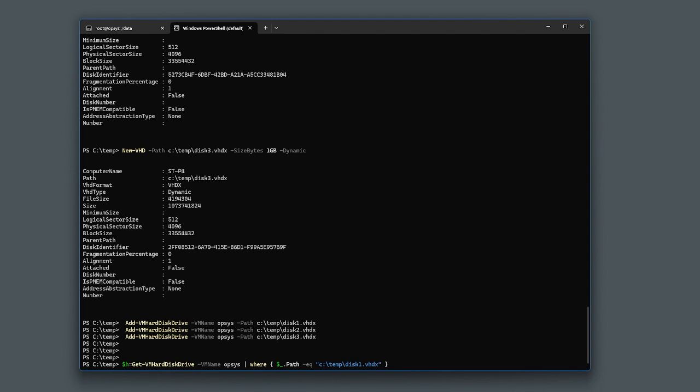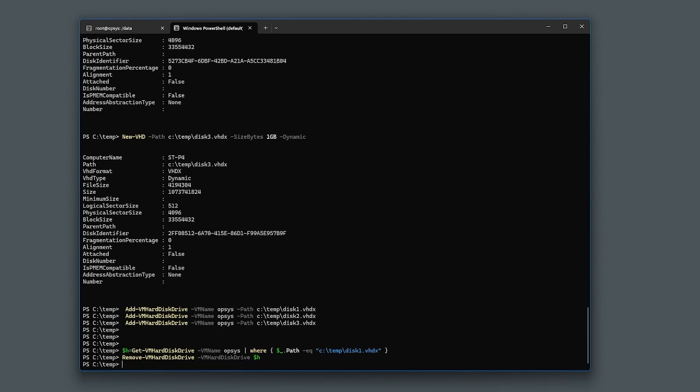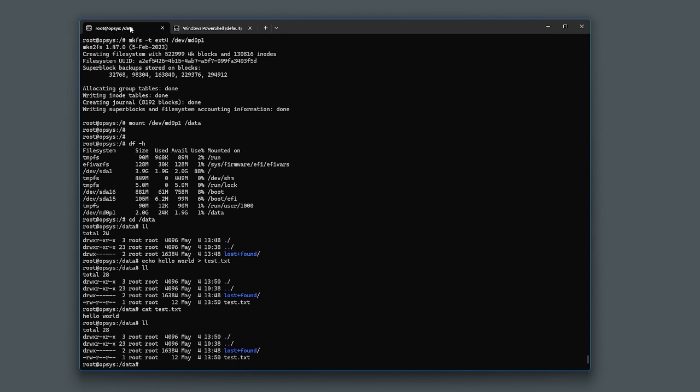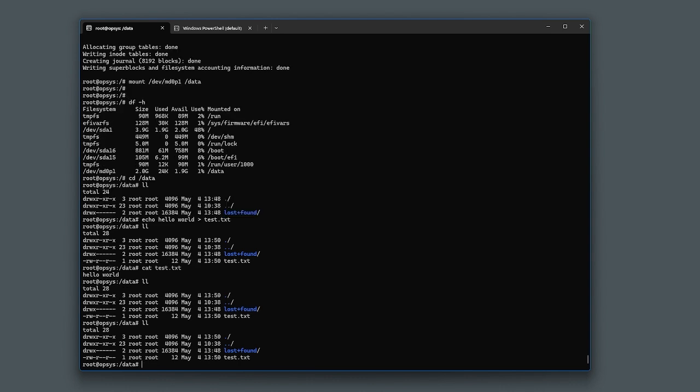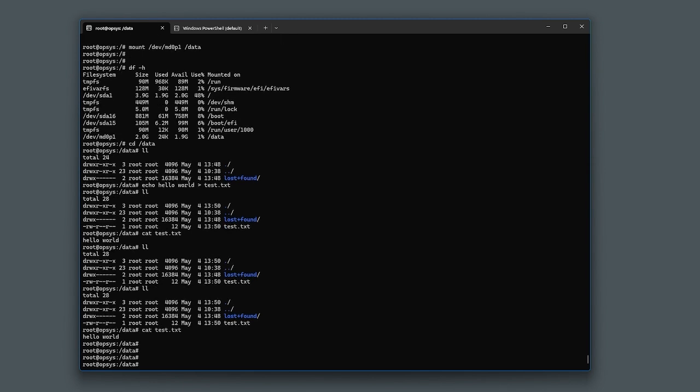This is how I get the name of the first disk, and then I remove it. Where's my remove command? Remove-VMHardDiskDrive, and now when I press enter, floop, now the disk is gone. So this is a simulation of a disk failure. Simply forcefully remove the disk. Let's go to our Linux machine and see what's happening. ls -l, everything working, so my data is still there, as if nothing has happened. So the user can go on working with the device even though one of the disks fails.